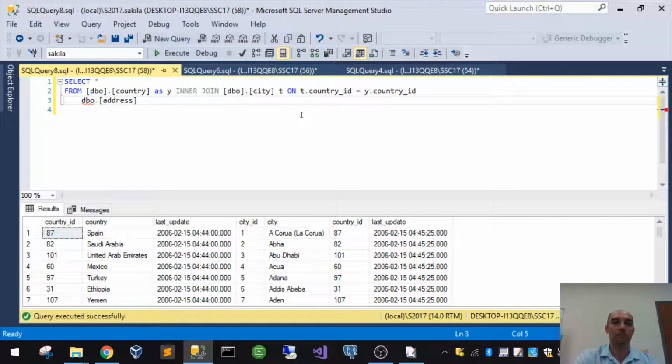Well, first we have to say inner join address A on. If I said AS A, is there any difference in that? Absolutely none. If I don't have to type it, I usually don't. So address A on, how do we join address to the rest of the query?